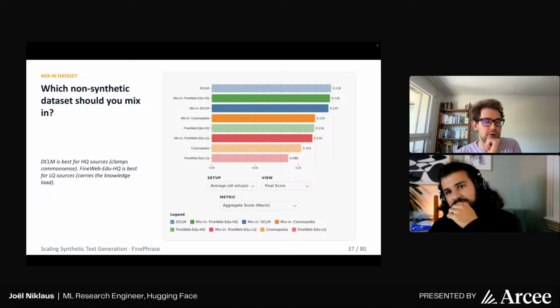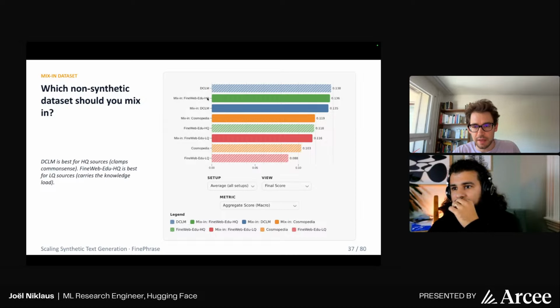Yeah. So continuing on the dataset choices. Which non-synthetic dataset should you mix in, right? And here we see that basically FineWeb Edu HQ and DCLM, they're basically the same, it doesn't really matter.